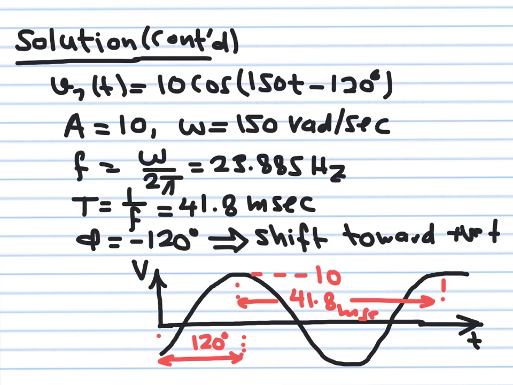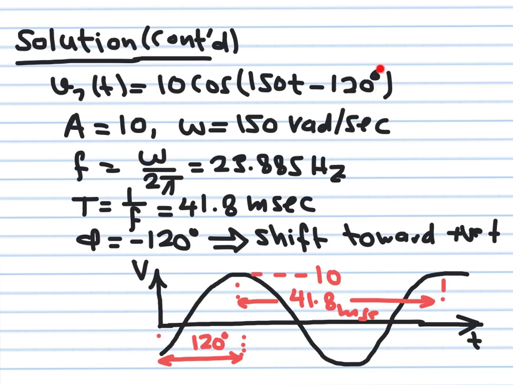One other thing to notice here is that if you want to calculate the value of this cosine at any time, you multiply 150 by this time and then you add the phase shift. But notice, even though we write this phase shift in degrees, it must be added in radians. So we have to convert this one to radians. We can write the phase shift in radians or in degrees, but when we sum these two together, they have to be in radians. The reason is, this is radians per second, so when you multiply it by seconds, you get radians. So this will always be radians. So you cannot add radians to degrees.